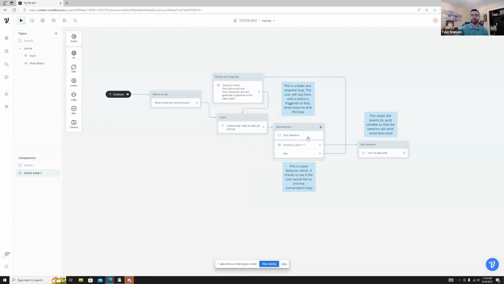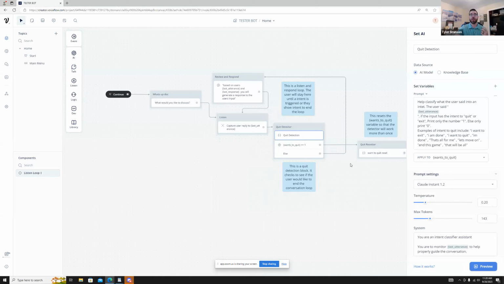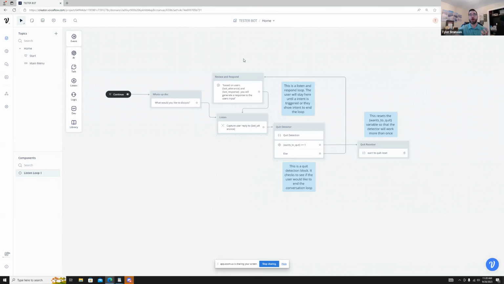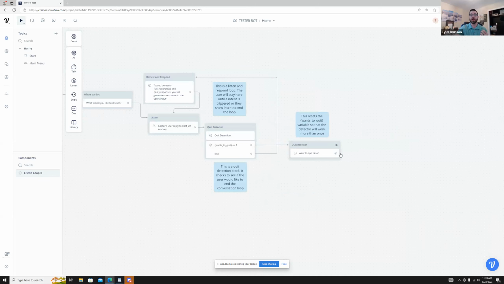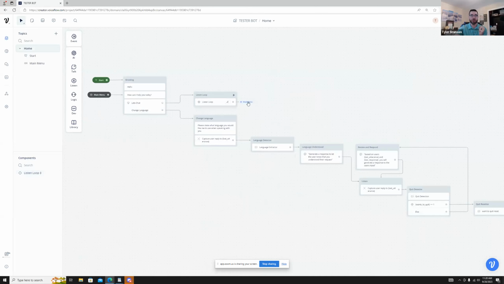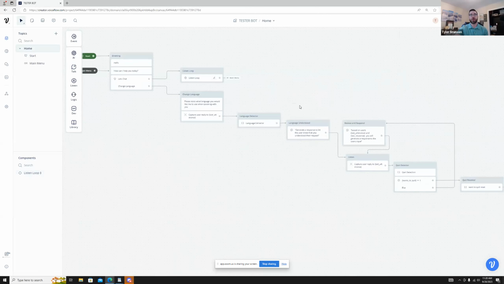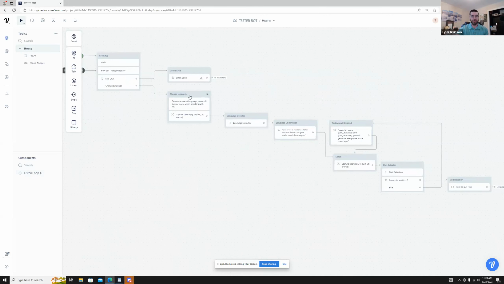However, what this quick detection does is it's listening and it's going to create an intent that the user wants to stop this conversation. It'll pull over here to this unconnected block. Since this is a component, the unconnected block will close the component and take them back here to the main flow.